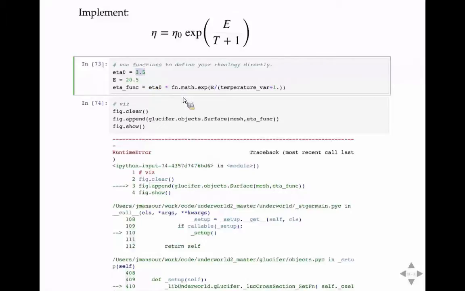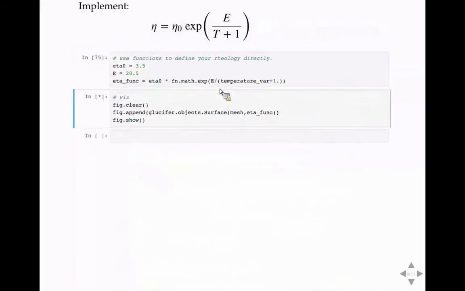This is under the hood going to be converted into a constant function, and then it's going to use the multiplication overload. It's going to multiply by exponent, and here again it's all largely operator overloading with the division and the addition. The idea is that the syntax you type in is as close as possible to the equations you're dealing with.